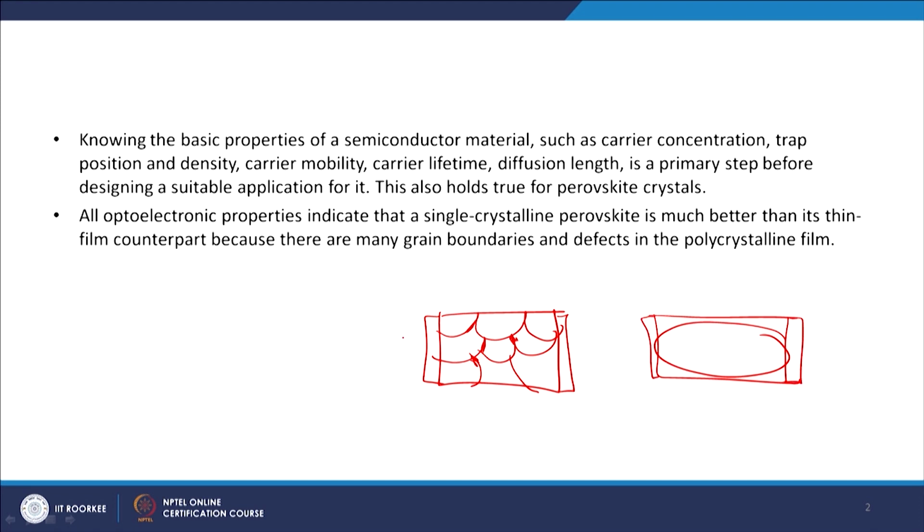So, as usual, this is your anode and cathode, and let us say this is an anode and cathode. This is a very primitive picture. This is your polycrystalline material and this is your single crystal material. Since there is only one grain here, the charge carrier that has been produced here will be directly moved to the electrode, since it does not face any grain boundary or interfacial layer in between. So, that is one of the advantages of having a single crystal material over the polycrystalline material.